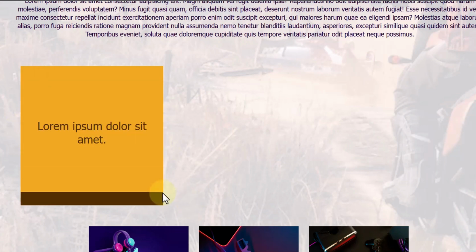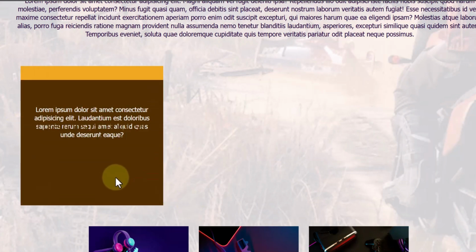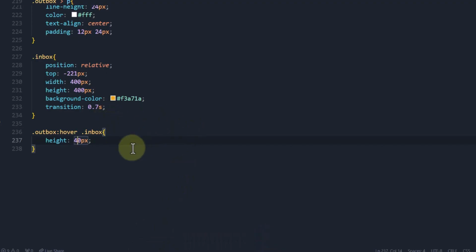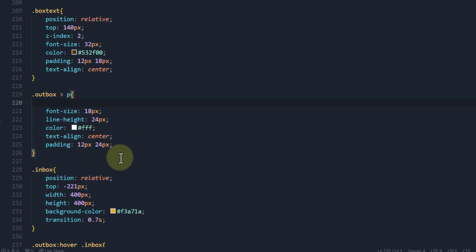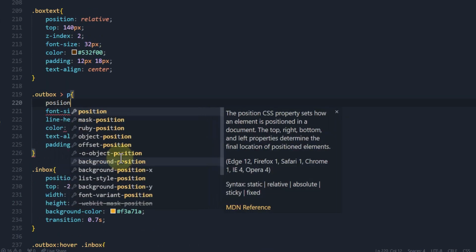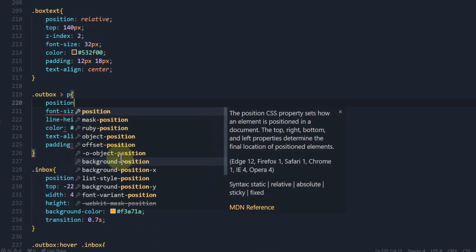So we need to move this text here down, and we need to make it so that when we hover on top, this middle text will actually show in the background. It disappears here. So let's carry on. Again, we're not done. So what I'm going to do is come over here to this outbox p, and we're going to give it the same position relative.